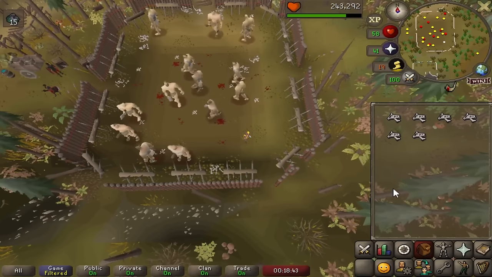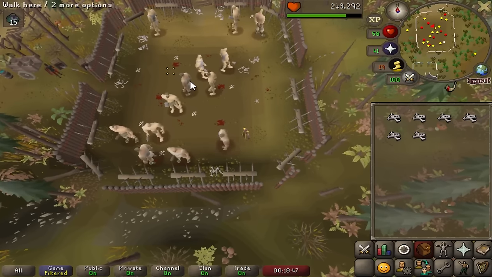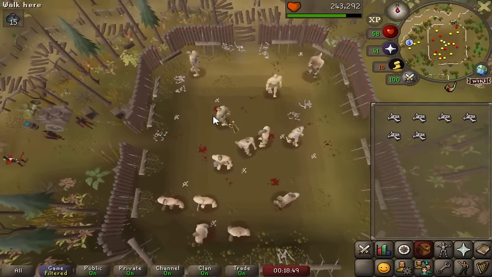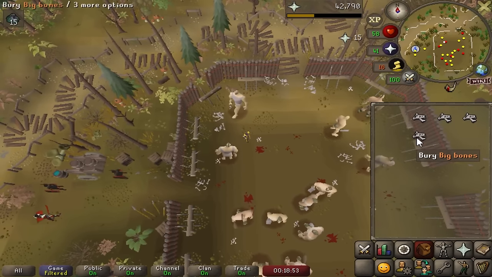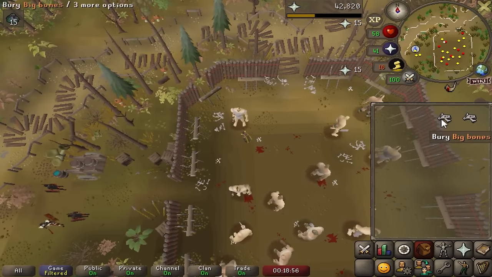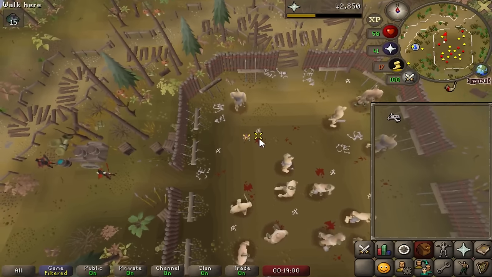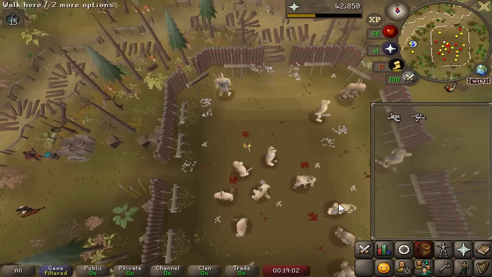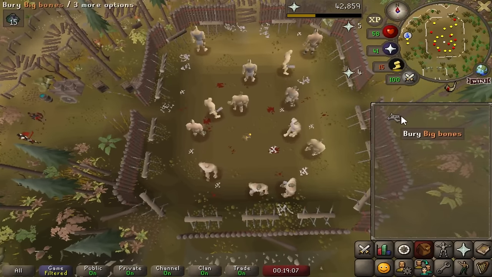Okay, no, I don't have 43 prayer just yet. This is right after I ended the last clip. These bones actually respawn really fast. I thought I was going to have to top worlds, but by the time I bury the three bones I just picked up, I think they have just about respawned. And maybe I'll pick up some little bones as well while I'm waiting, just to speed up the grind. Doesn't matter too much what I bury, as long as I'm getting XP and get to 43 prayer.